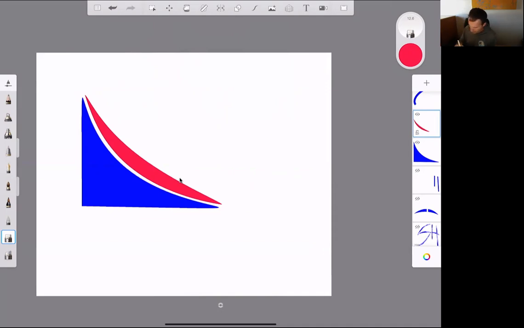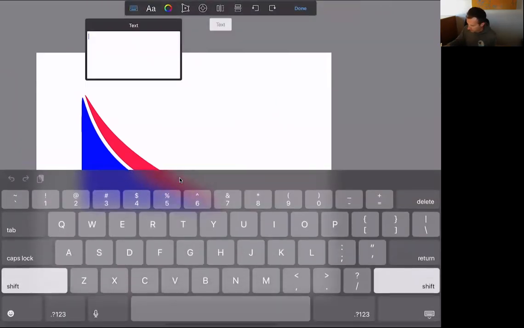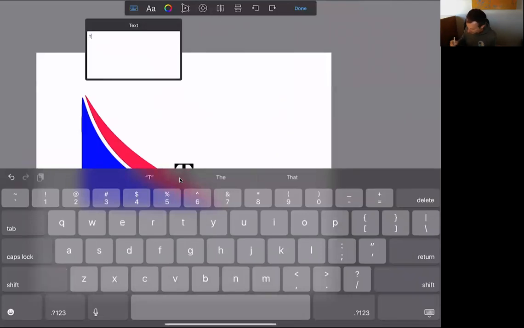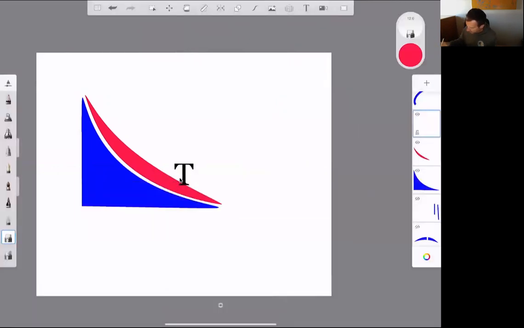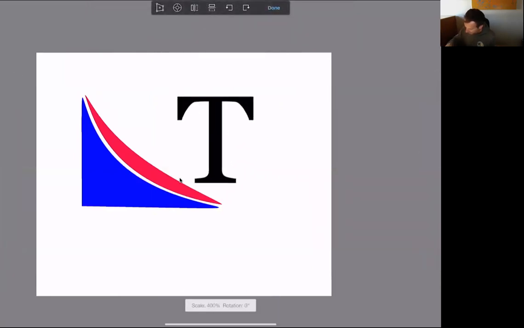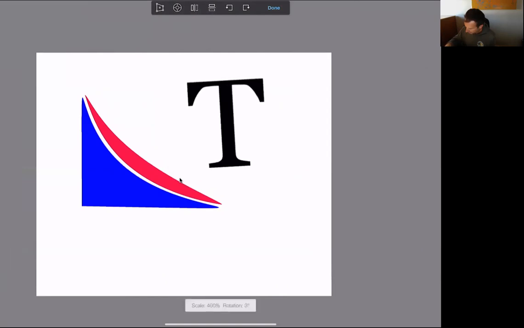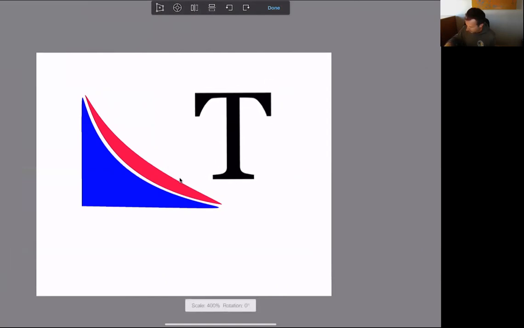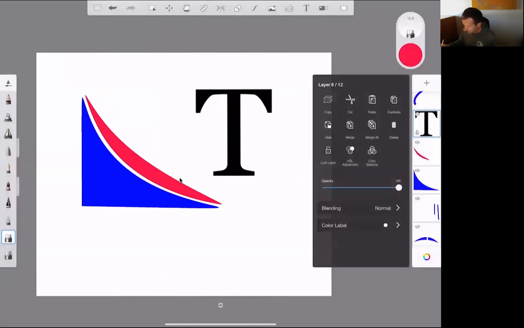You could also, if you wanted to, let's say we have the letter T here, and this is looking like an airline logo. If you want to make the T larger, you can do that with your fingers. Let's say I wanted to just use a portion of this. Let's say I just really want to use the bottom part of this T. I don't want to use the whole thing. Very simple. Once you type in a letter, it actually becomes artwork.